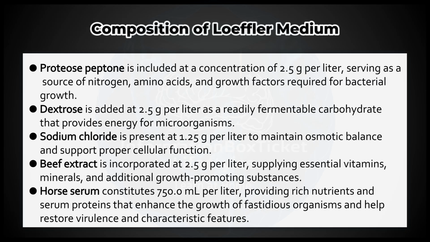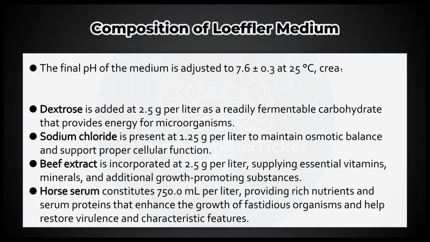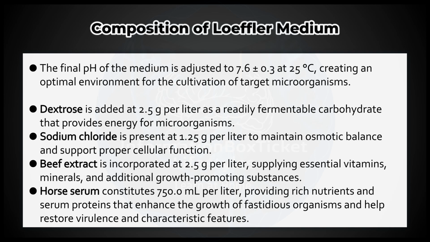Horse serum constitutes 750 milliliters per liter, providing rich nutrients and serum proteins that enhance the growth of fastidious organisms and help restore virulence and characteristic features. The final pH of the medium is adjusted to 7.6 plus or minus 0.3 at 25 degrees Celsius, creating an optimal environment for the cultivation of target microorganisms.